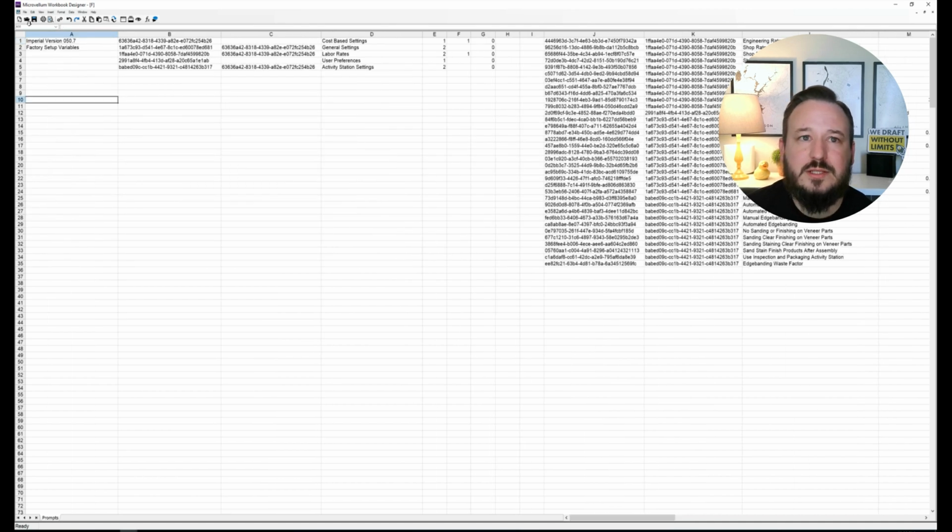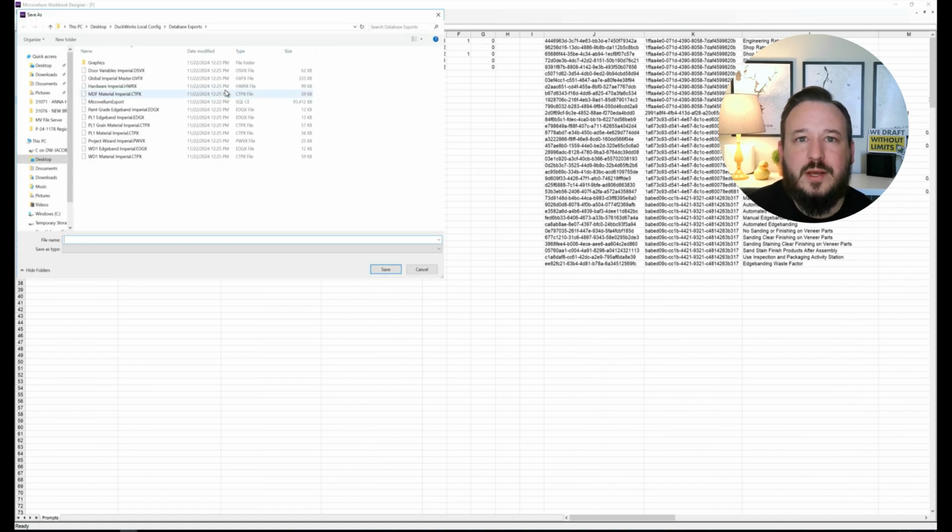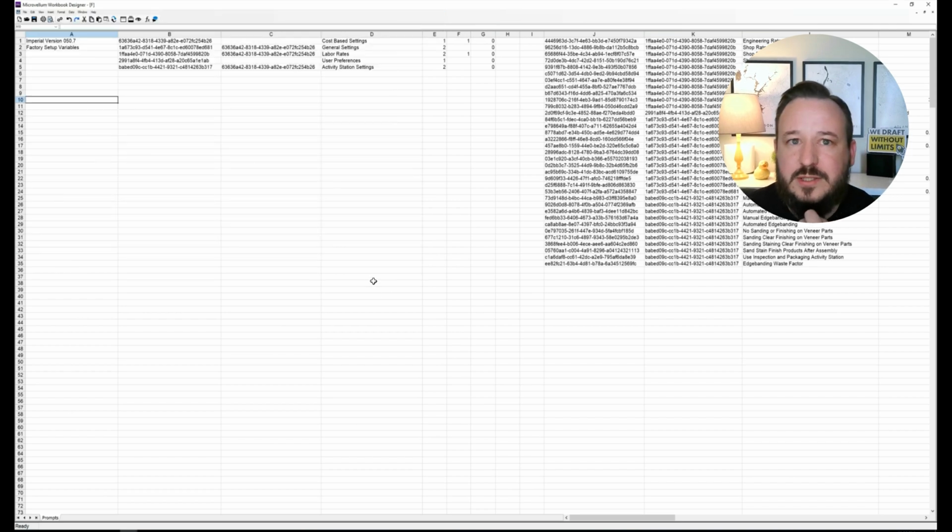And so when you open this, you can do File, Save As. And we're going to save this in that same database exports. And we're going to call this Factory.xls, and that is going to give us it in an Excel format. And when we get this, we're able to replace the factory workbook through SQL CE Viewer, which I'll walk through in a separate video on how to take all this and put it back together into a full configuration.